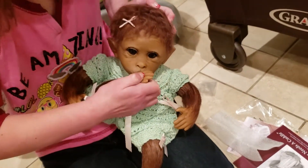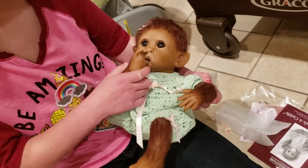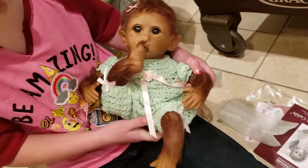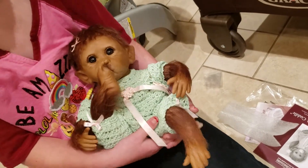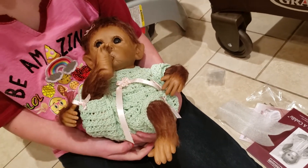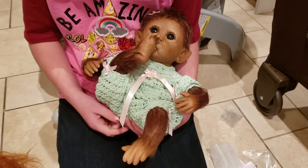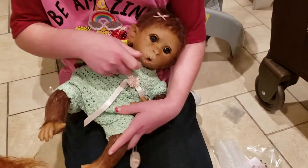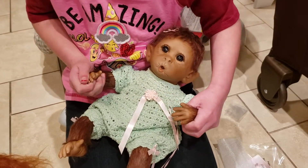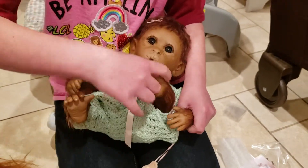One of the reasons we're doing a review on this doll is I looked on the internet for reviews on her to see if we wanted her or not, and we couldn't find any — there were like two or three, and they weren't all that great. So she's completely poseable. She can suck on her toes. Can she suck on her thumbs? Maybe not quite on her thumbs. She's got a little tiny binky — will you show the tiny binky again?